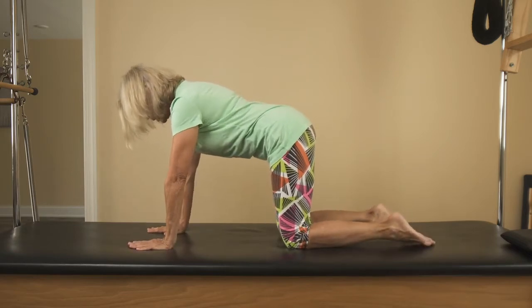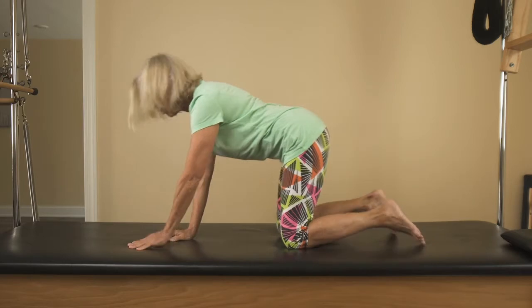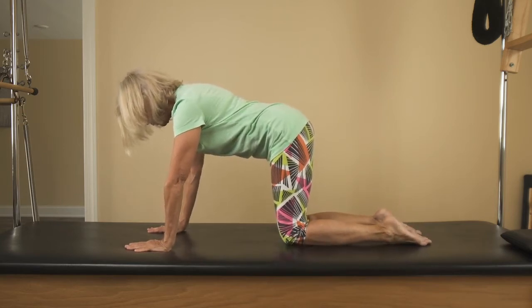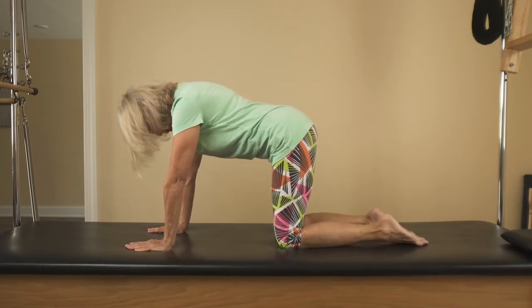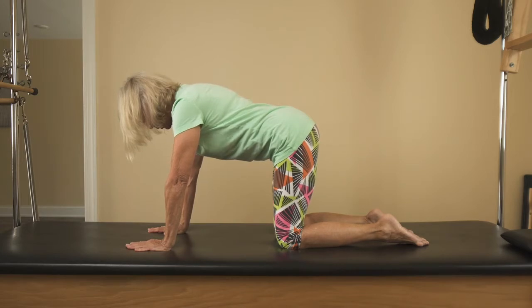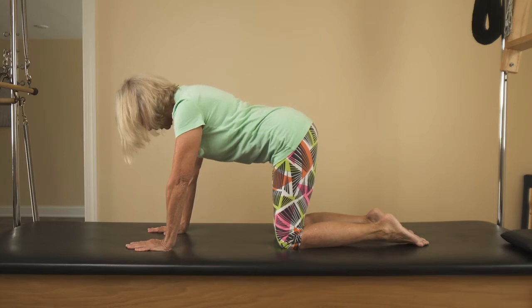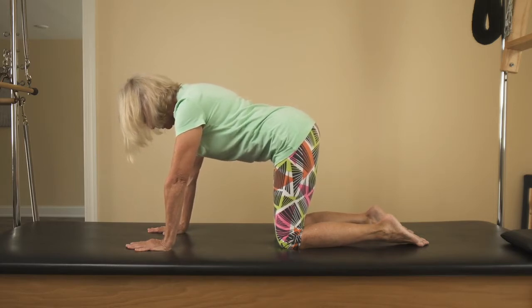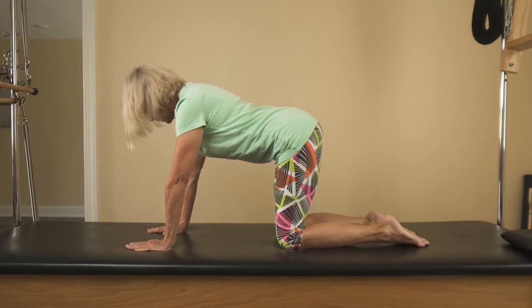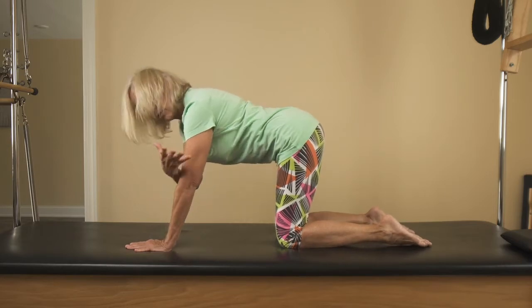When the arms go out, most of the work comes just from the front. When you turn the elbows back, you engage the whole upper part of your body. Separate your fingers nice and wide to use the whole hand. The arch of the palm and the diaphragm at the top of your torso are connected, which will brace you even more. Make sure you're not letting your rib cage sag — pull the bottom ribs towards the back of your body, reaching your tailbone backwards and the crown of your head forward, and pull your breastbone through your hands, bringing all your abdominals towards your spine.